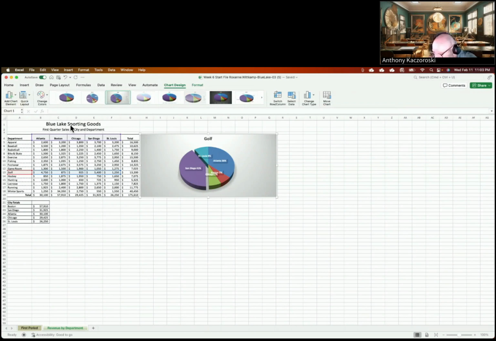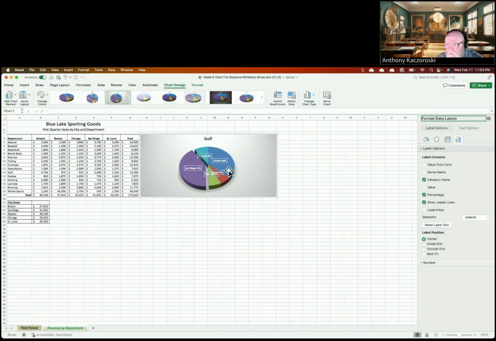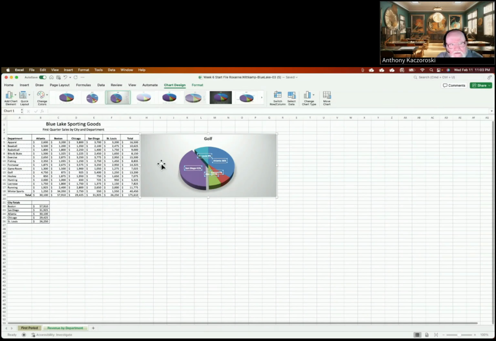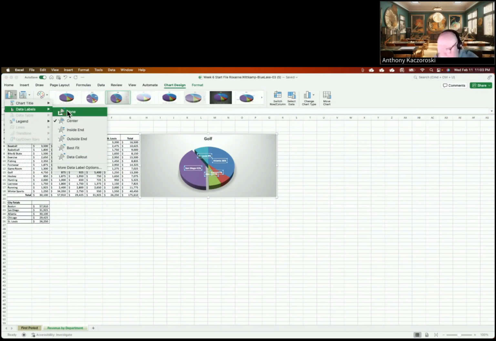Click the chart elements drop-down list and select data labels. Okay. So when we did this, as soon as I selected our data labels, you can see how all of them on the screen have been selected. So whatever we're gonna do to these labels, it's gonna do to all of them.